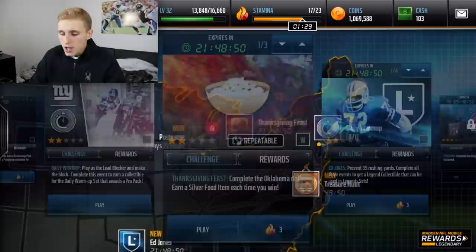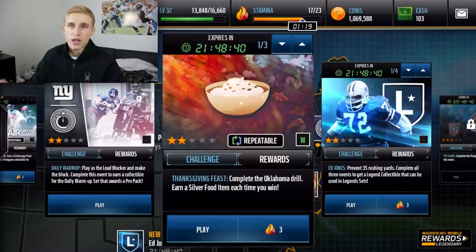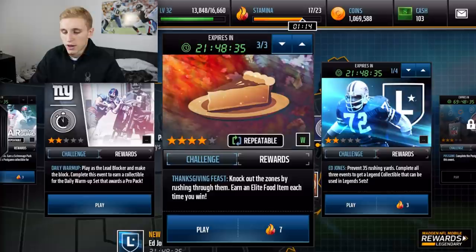But the feast event, you get 21 hours on this. You can do a silver food item, an elite, or a gold. So really the only one not worth it is the gold one. You can save 2 stamina and then just wait every 30 minutes and put it into the feast set or the side set or whatever. So definitely a better idea there. And if you need the elites, it's going to be 7, but you're guaranteed one, and it's super easy to do these. Any rushing live events are super easy.